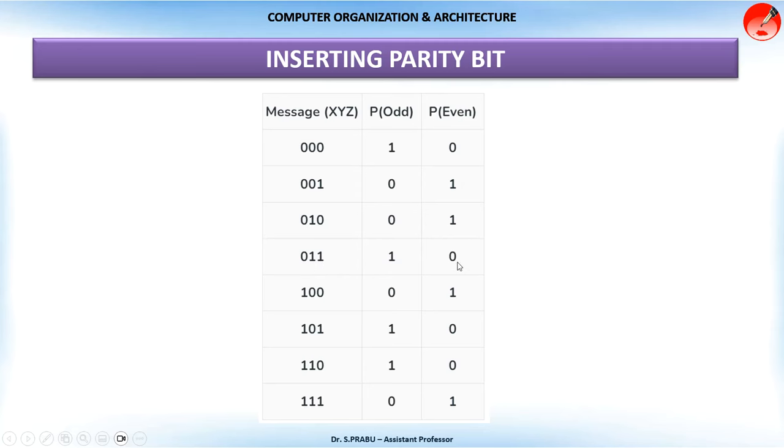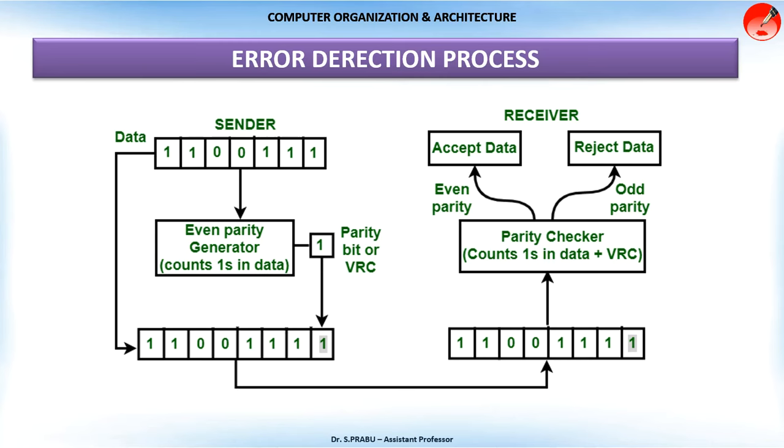So for this error detection method, you can use either odd parity or even parity. This is the working principle of parity check. Suppose you are using even parity here, and this is the given data. The parity bit can be added here. The parity bit may be 0 or 1. Before deciding this, you count the number of 1s here. So there are 5 ones, that is an odd count.